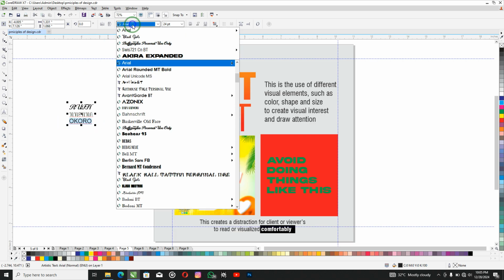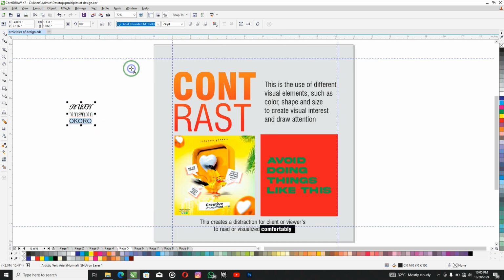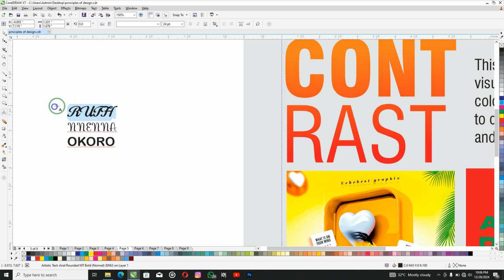Come here, and you'd be looking at the design, saying, what kind of designer is this? And not only that, they come here, give this red, give this one another color, give this one another color. You just have to ask what inspired this kind of designer. Don't do such kind of design. Maintain your contrast. This cannot be attractive to someone.